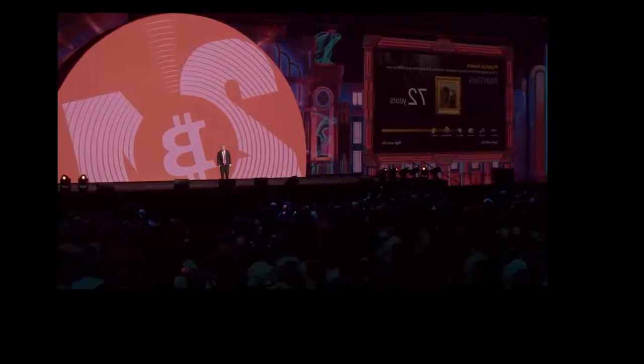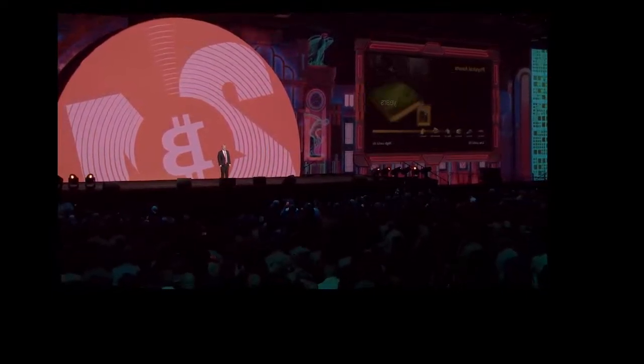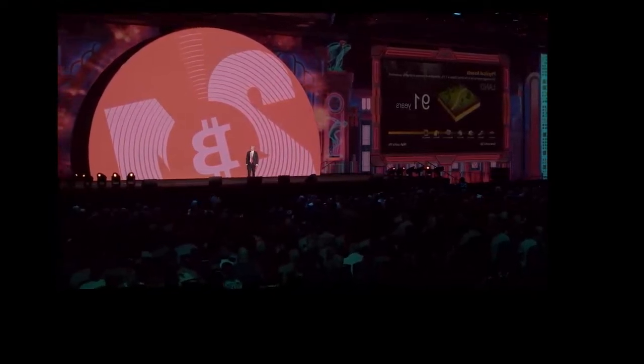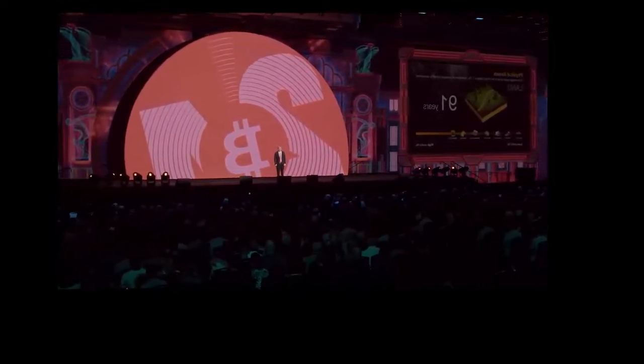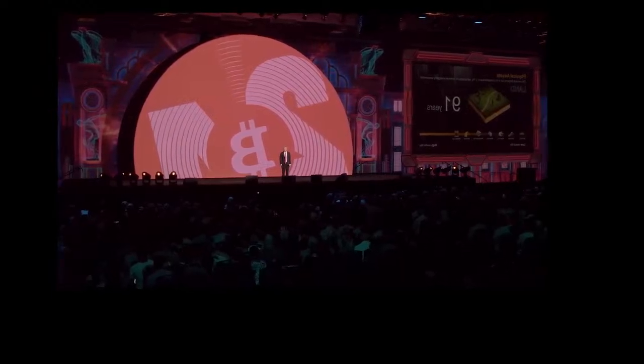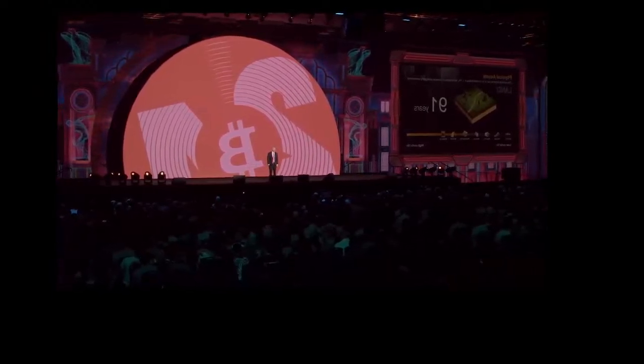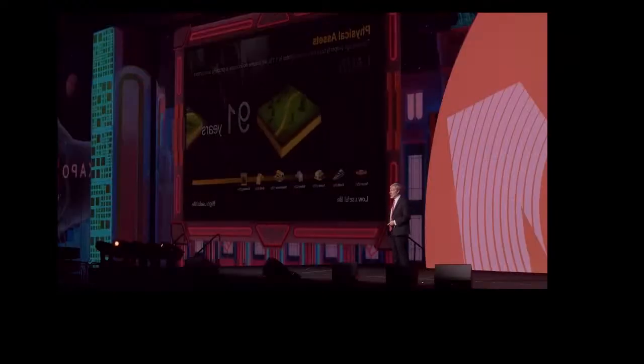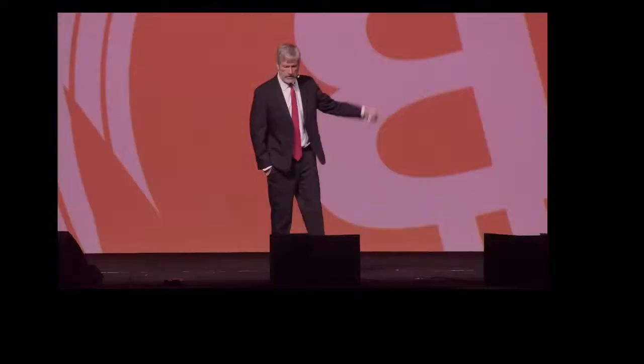A painting, 72 years. Land, the average property tax in the United States is 1.1%. That means your money is going to last 91 years unless the government reassesses the value of your property. Then it's going to last less than 91 years. The oldest family ranch in the United States is King Ranch. They made it 173 years. Every other family in the country failed.